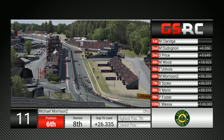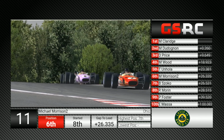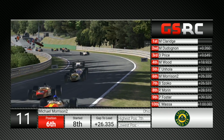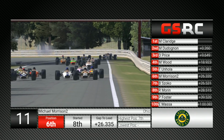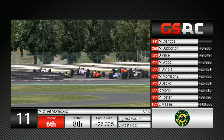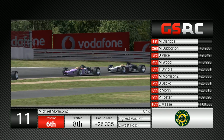It's kind of a mixed bag because there's a lot in this car track combination. There's a lot of corners that you can make attacks on that you normally can't, like the corner after Pouhon. But that's what I really struggled with the entire race: getting the power down after the bus stop chicane and I think it's La Source. Yeah, La Source.